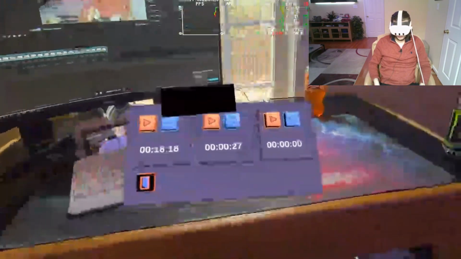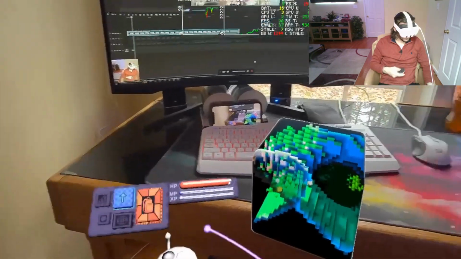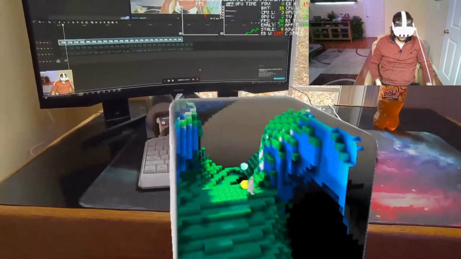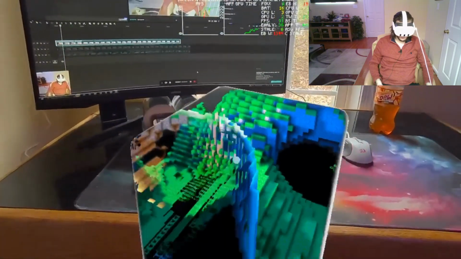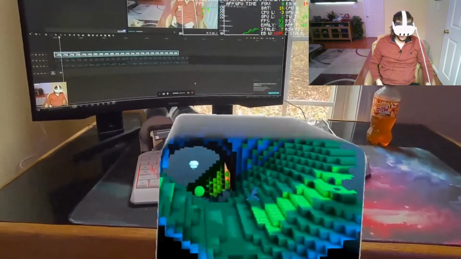Hey, so this is the second devlog for the game I'm making called HoloQuest VR. This update is for the month of February. One of the things that I did is I created this start menu. I also created this updated cube to view the scene through.